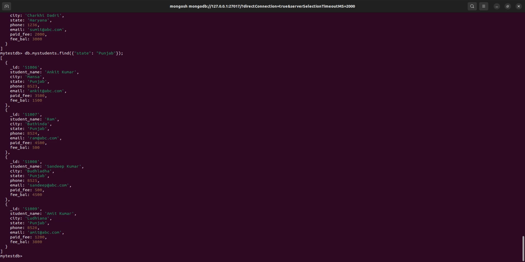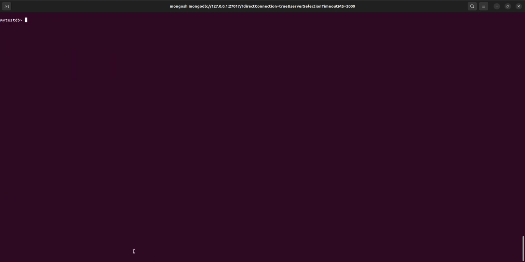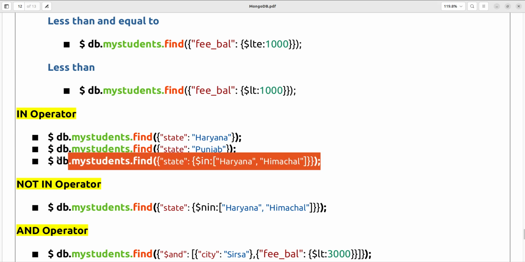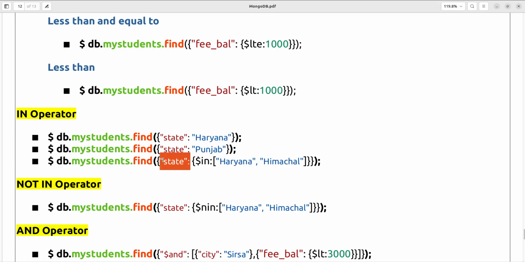These 4 records came, and 3 for the other, so total are 7. But I am filtering on the basis of Haryana and Himachal. I want to get only records for both states, Haryana and Himachal.